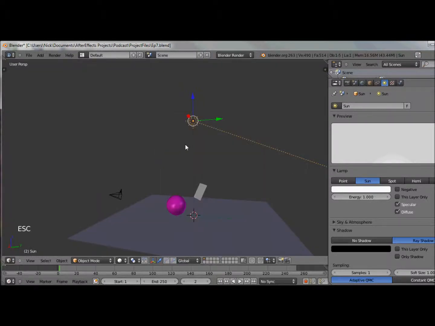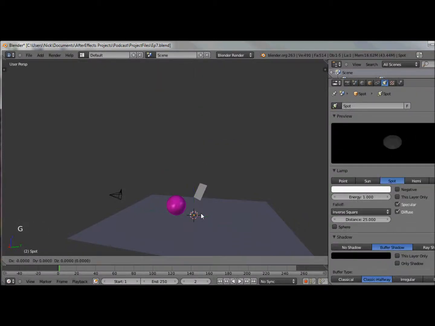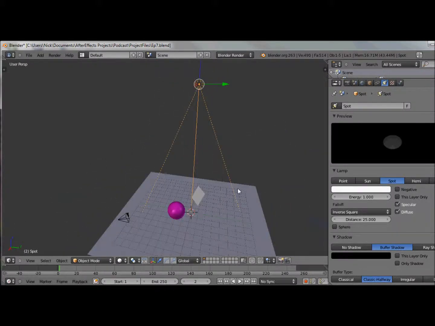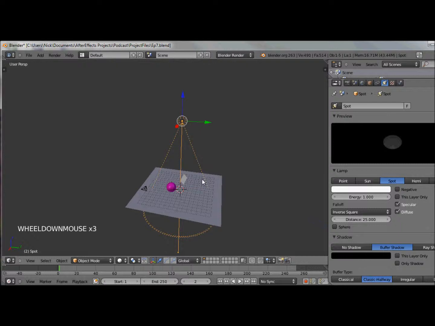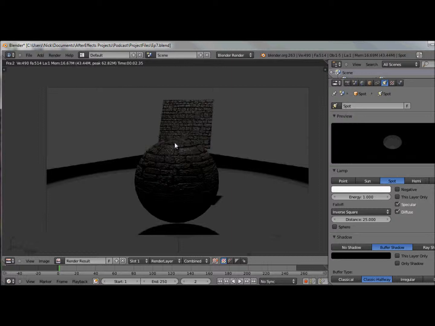So I'm going to delete that. The next one is a spotlight. Now I like the spotlight because you can use it for a lot of different things. It's like on a stage production you'd have a spotlight, and it's got a set radius and it's a sort of cone light, if you will. If I render that, you can see it lights a set sort of sphere of light and from a set direction.